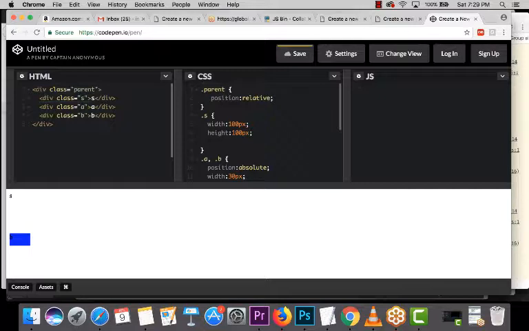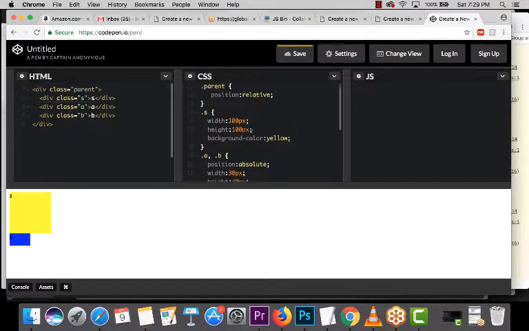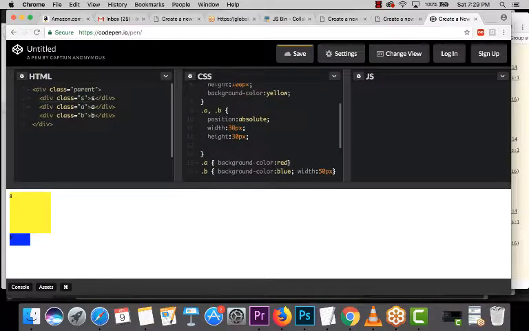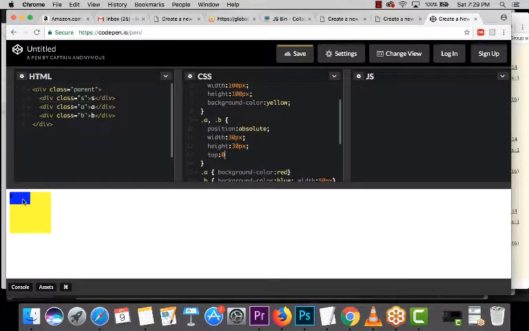And I would also give it a color. Let's say background color is yellow. Okay. Now for both of these, I'm going to put them top 0. So A and B are now sticking to the top and left. Remember, I always said if you don't provide anything, it's always left 0 for absolute, right? So if I say top 0 and implicitly left 0, then they're both sticking at the top.